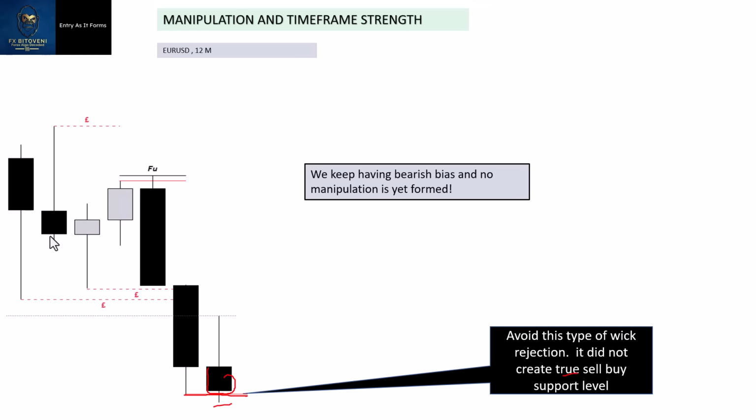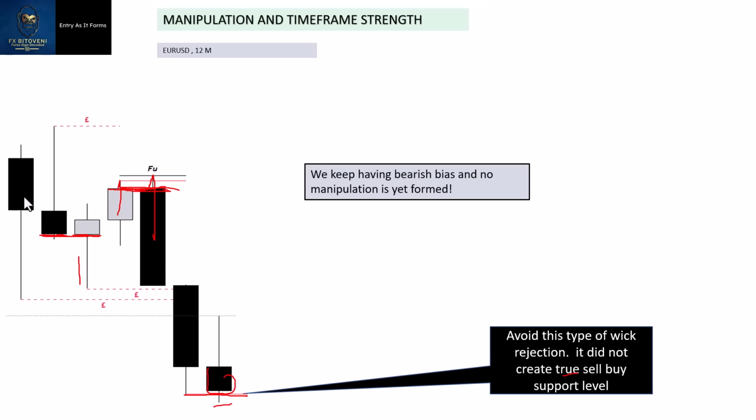It's like this. We have a candle that is selling and closes here, and another one traded lower and rejected. You can see these levels, right? They are equal. This is what we call sell buy support level. Then here you can see this candle traded higher, closed here, another one traded higher, then rejected. This is what we call buy sell resistance level. So always use that when you are judging manipulation.